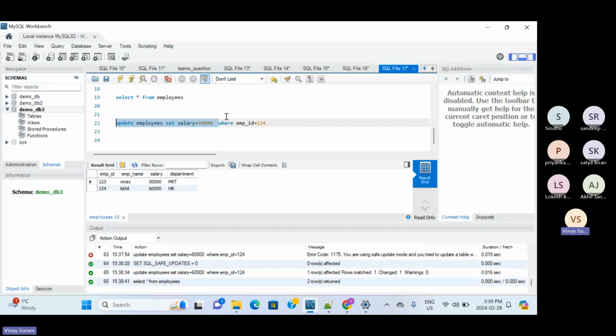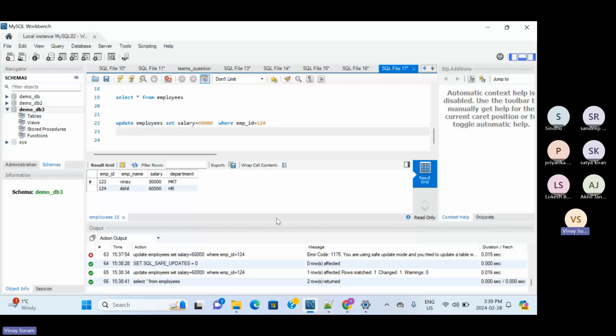If your lead says to update everything on your table, that's fine, but definitely you have to ask which kind of data you need to update. So you should update based on the condition. If you don't write the condition and simply execute from here to here, it will update the complete employees table records with 60,000. Everyone will have a 60,000 salary.